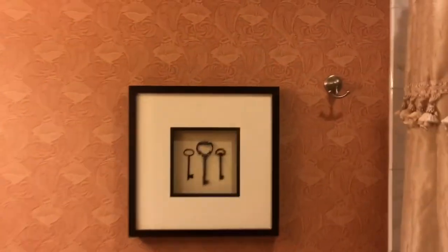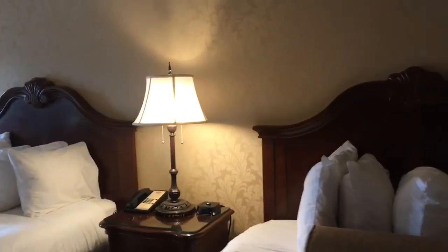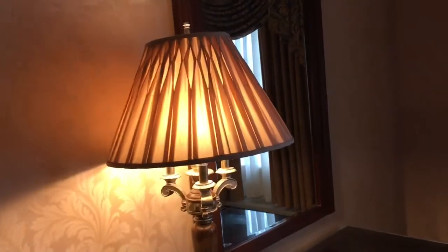Nice marble type countertops, nice bathroom. This is a little bit more modern where we kind of have marble, but the shower head is set back a little bit. We back out of here — we have skeleton keys on the wall and a shadow box. We have almost claw feet type furniture, an old style lamp, old style chairs — really really nice decor. We do have a flat screen; they didn't hook us up with a tube TV, although that would have been pretty neat.